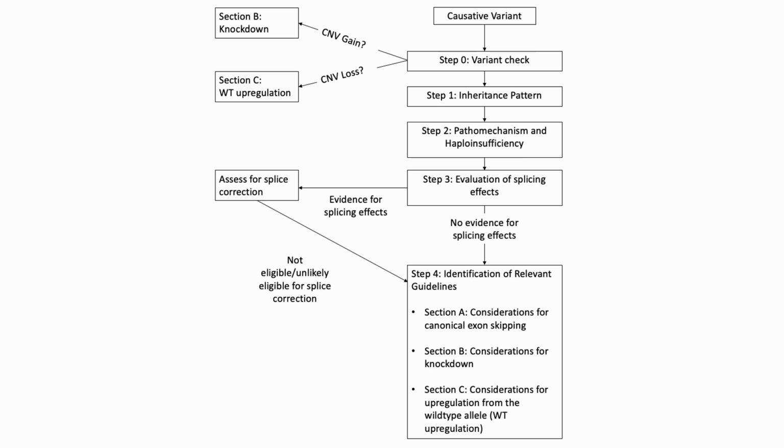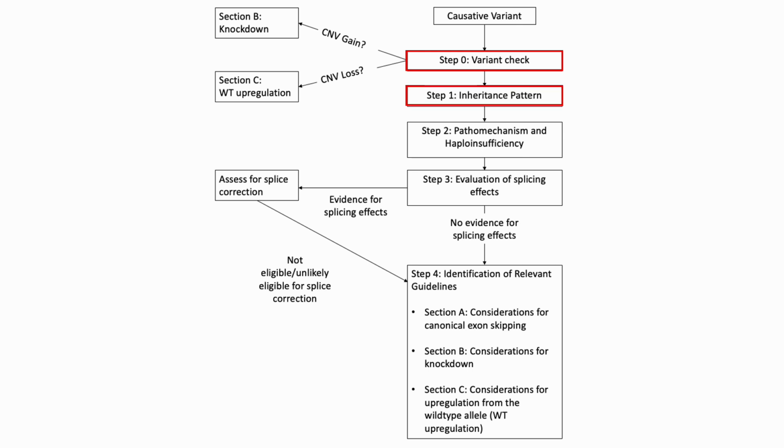In this video, we'll be assessing a CTSF deletion variant for eligibility towards ASO therapies. To begin, we first conduct a variant check and see whether an ASO is already available. We can use tools such as Variant Validator, which is described in greater detail in the SCN1A example. For this example, the variant is correct and no ASO exists.